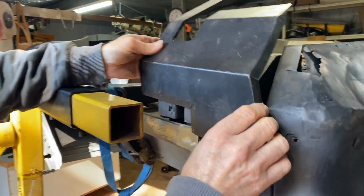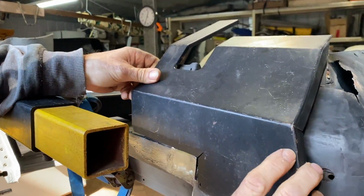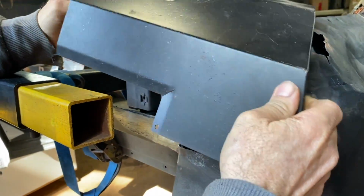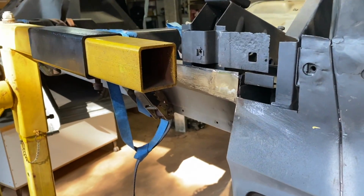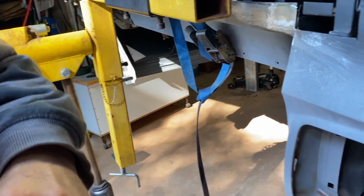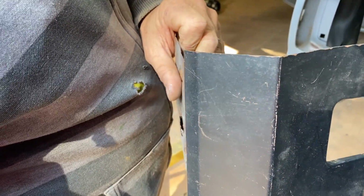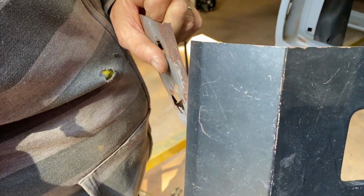This goes in one place and one place only. So that actually goes in there. Alright, maybe that should actually look like that. Yeah, alright. Should we get the bead roller and just run it along there and make that edge? Yeah, it's a pretty good idea actually. That'll probably work.